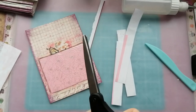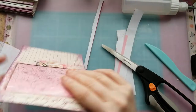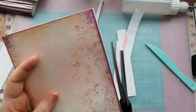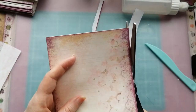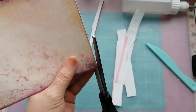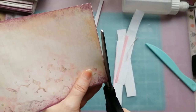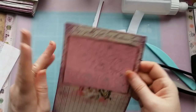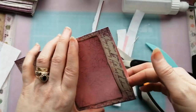There we go. Yes, cool. Okay, I've got a bit of a white edge on this side, so I will just neaten that up, add a bit more glue if necessary, a bit along this top edge. Cool. Okay. There we go.